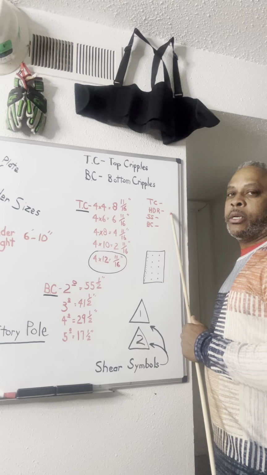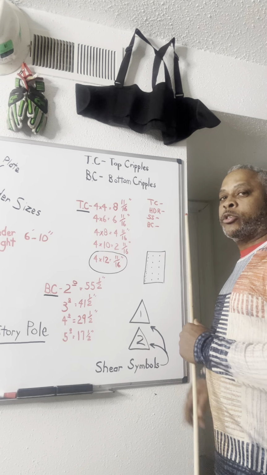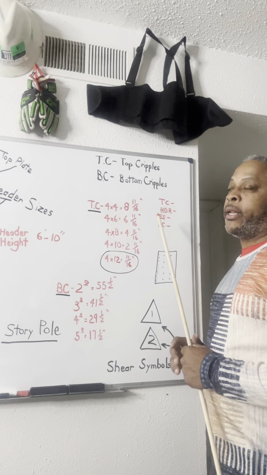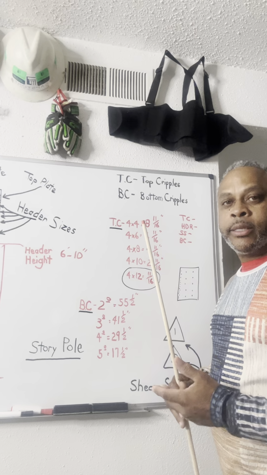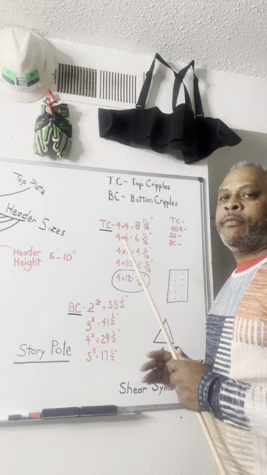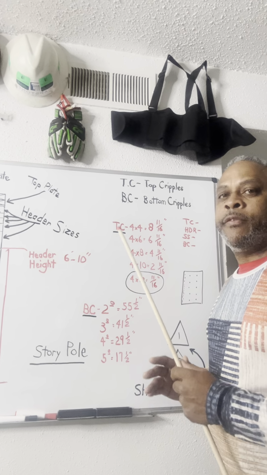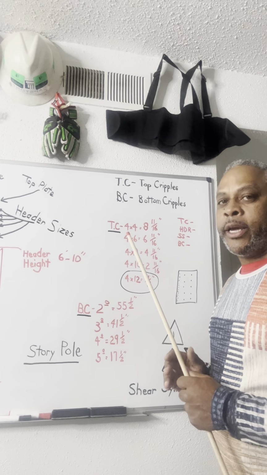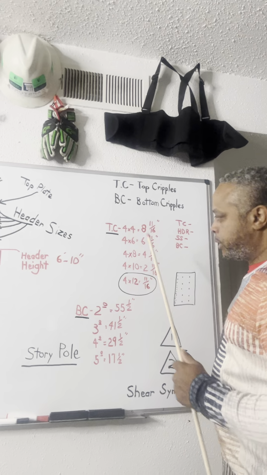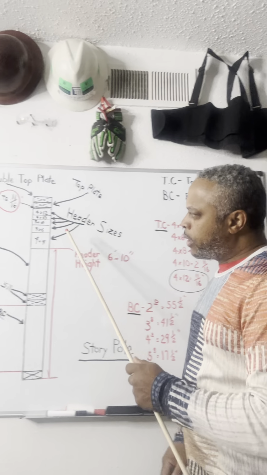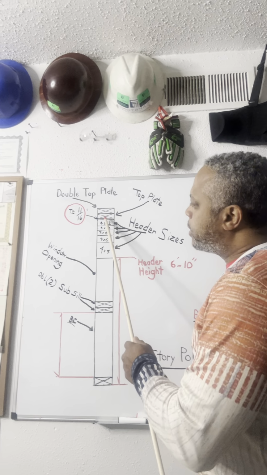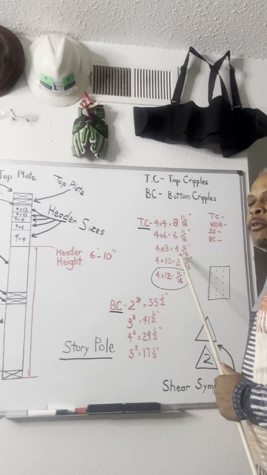There will be measurements next to these items on your slab, on the ground. So when your layout man writes this, he has also created a cut sheet or a cut list. That cut list has every cripple that needs to be cut for every header, for windows, for doors. Now, mind you, as the header gets bigger, the cripple gets smaller. Let's finish up the top cripples first. From the top of the 4x8 to up underneath the top plate, it's going to be 4 5/8.